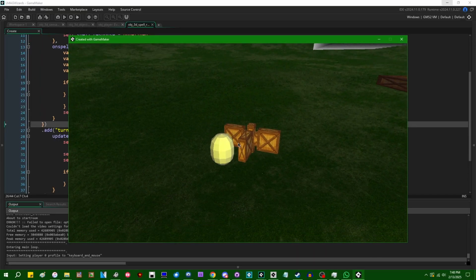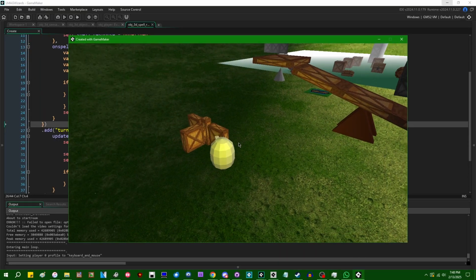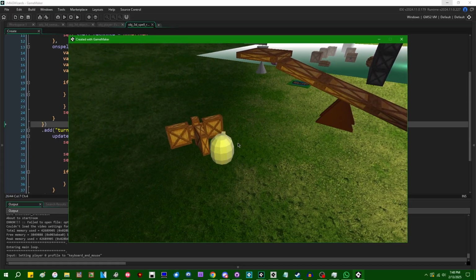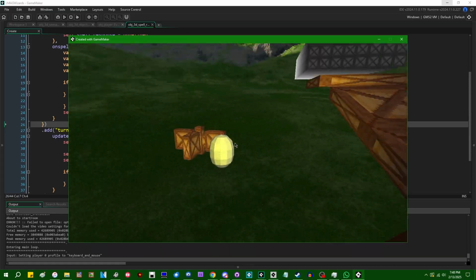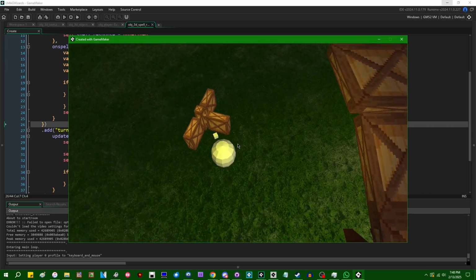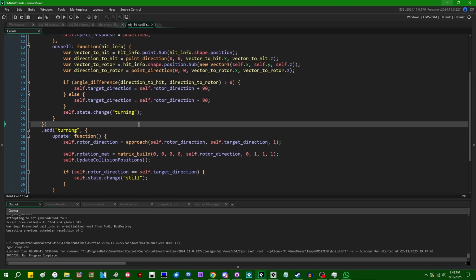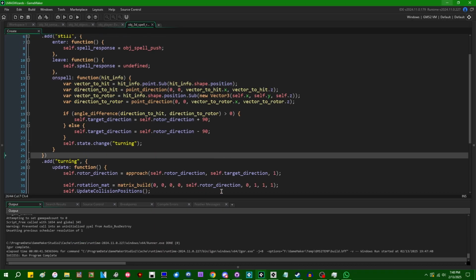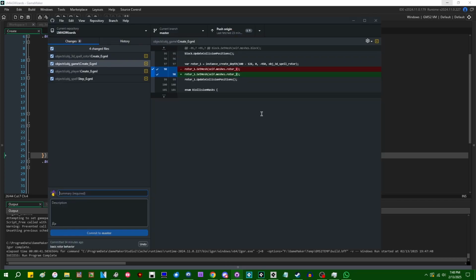All right. Second try did it. I'm glad that this worked, because that feels a lot better than what I had the first time. Okay. Let's change, rotors can turn in the correct direction when hit.